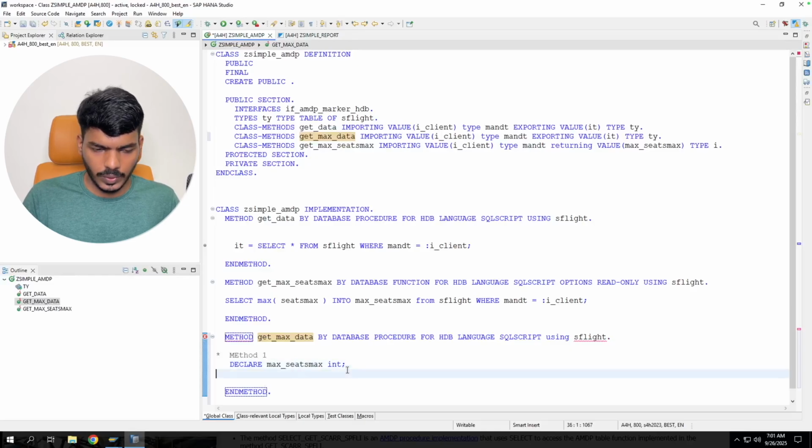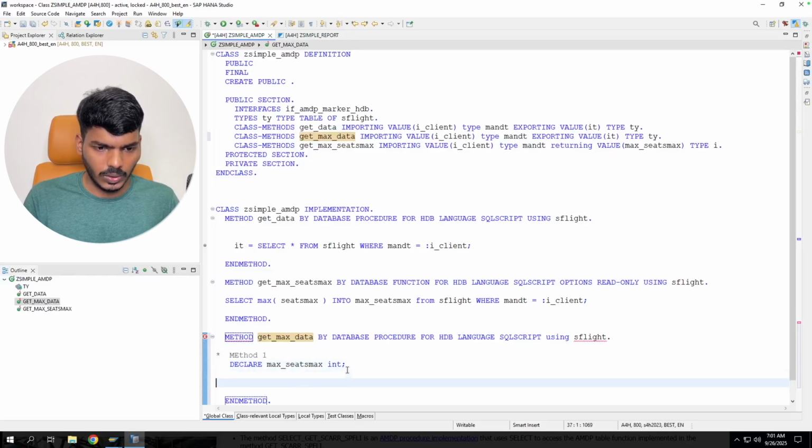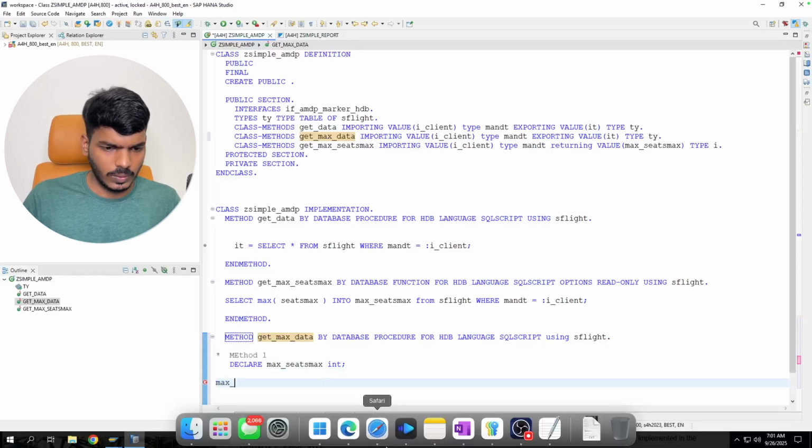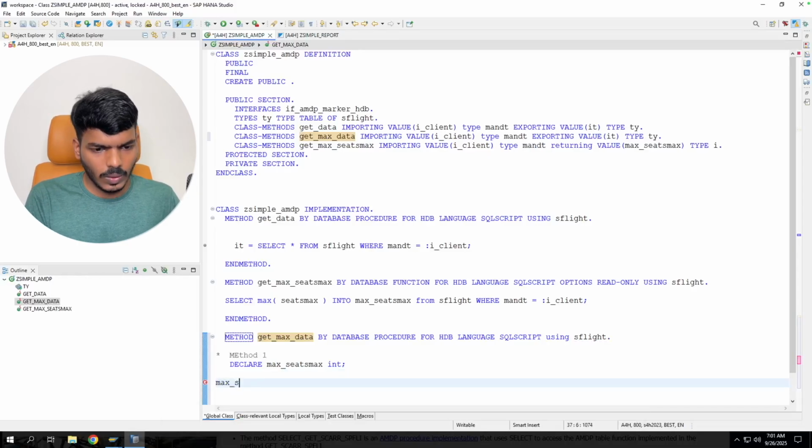Now I will populate this with our function. We can write max underscore ctest max equal to, we will call our function, right? But calling a function here is a little different, so we need to write the function name in double inverted commas.